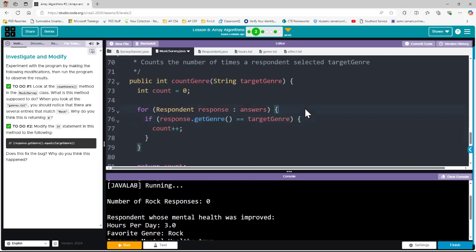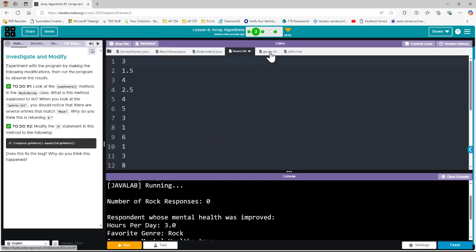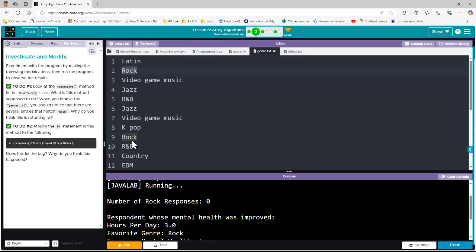Okay, so here's what you need to know. The double equal sign means whether or not the two objects are the same. So in other words, are those objects existing in the same memory space or are they not? What we don't want is this, because in this case, we have a one-dimensional array of genre, and there are two elements, index values 1 and 8, because we start counting from 0 in Java. These are going to be the same values, but where they are stored is different.